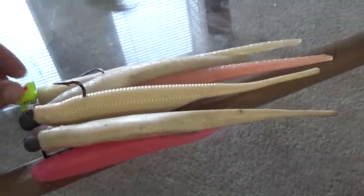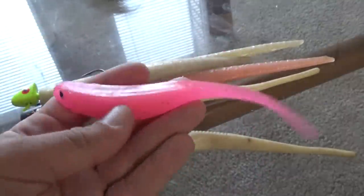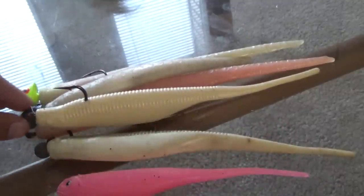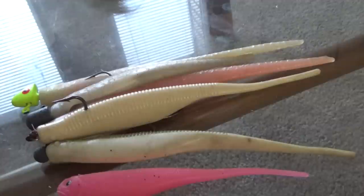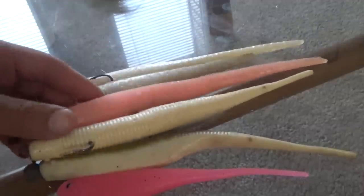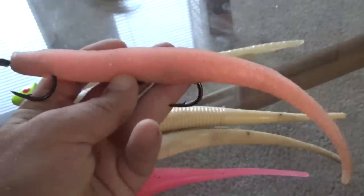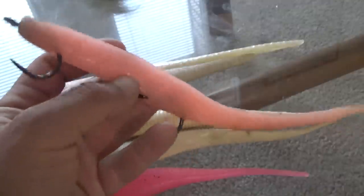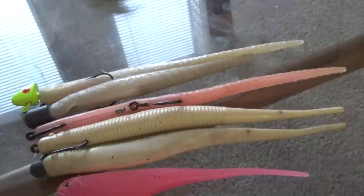Let's talk about the very versatile sluggo stick bait — whiptail, assassin-type soft plastic. These are more your finesse presentation-type lures. A good example: there's a marsh bank and I have a very limited time or limited area to show my presentation to a striper, and I want to work it very slow and let the bass get multiple looks at my lure, because there's only a tiny piece of real estate that this striper is hanging out in — whether it be a bridge pile, a rock pile, a sod bank. This type of lure gives me maximum exposure to let the striper think about eating my presentation.